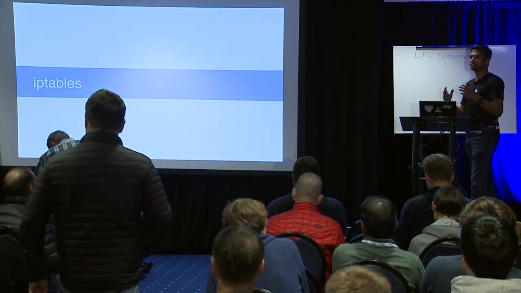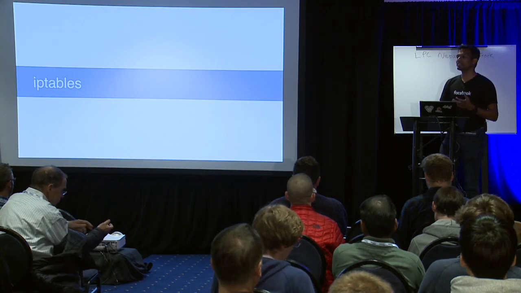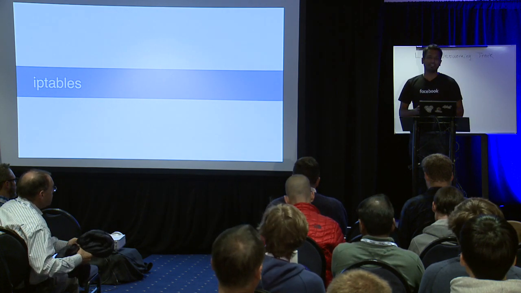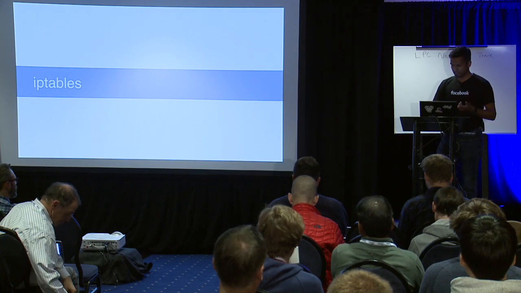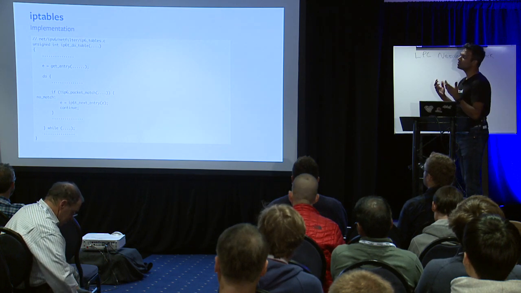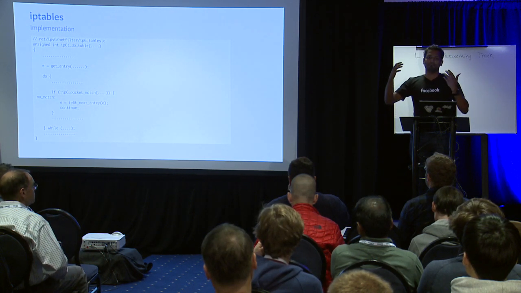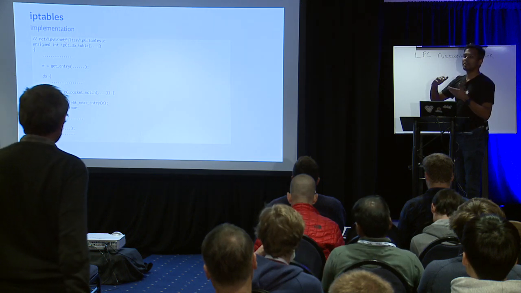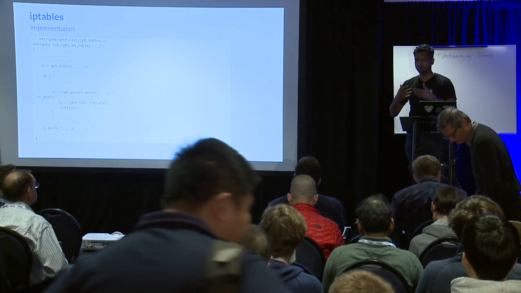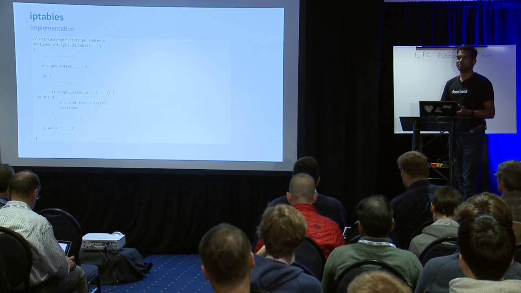So IP tables has existed since a long time. It's the de facto host filtering mechanism in Linux. It's extremely intuitive to use. People know how to configure it. And it's straightforward, and people like it for its simplicity. Its implementation reflects that simplicity. In essence, it is a list of ordered rules. Each incoming packet goes through the list of rules and finds the first rule that it can match, and then takes the action which is configured for that specific rule. And if no rule is matched, you take the default policy, which in most cases is just dropping the packet.